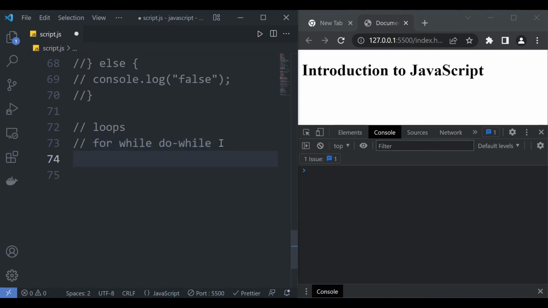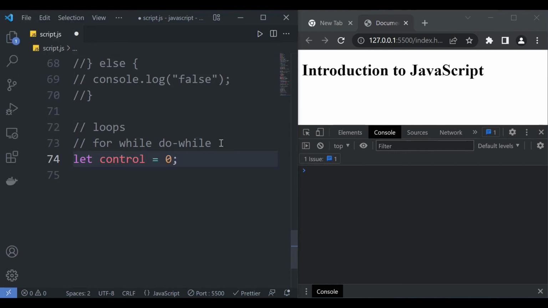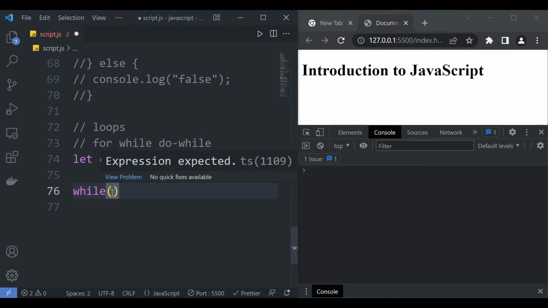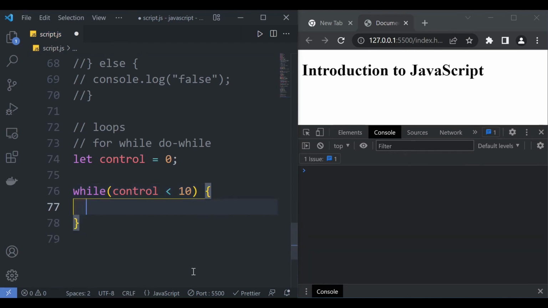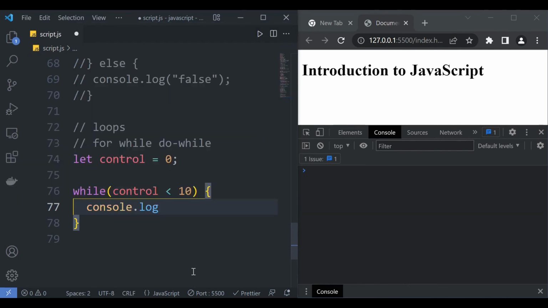I'll define a variable here and call it control, and this is what is going to control when this loop executes or when it stops executing. For example, control equals 0. Just like the if statement, the while has a condition that tells the loop if it should continue executing or not. So while control is less than 10, as long as the value of control is less than 10, it should continue executing this part of the loop. Console log hello. If I just left it this way, this loop will never end. It will keep executing forever because control will always be less than 10.